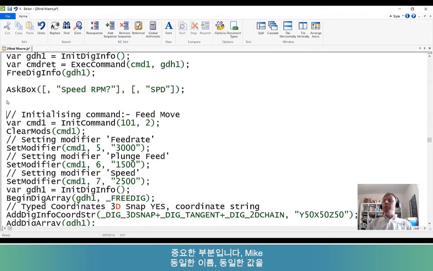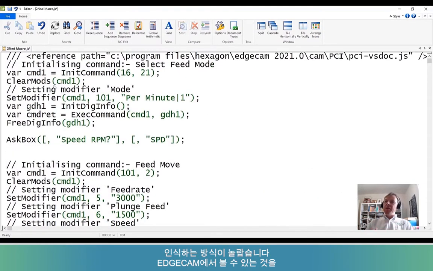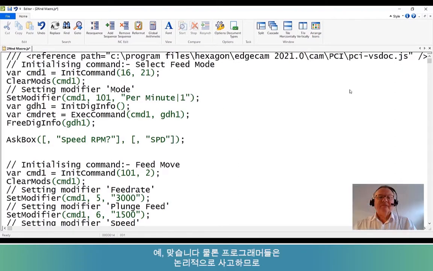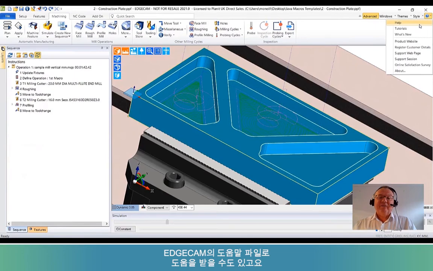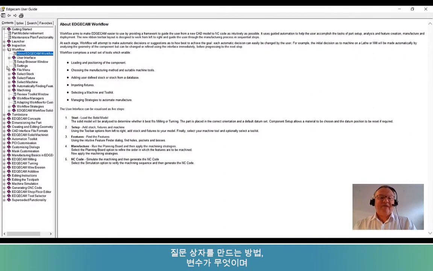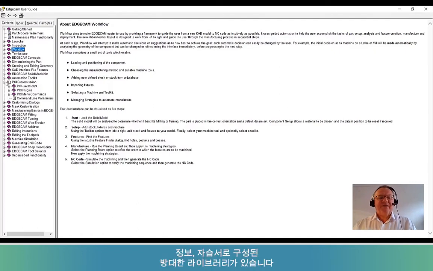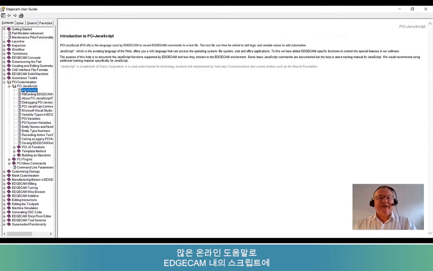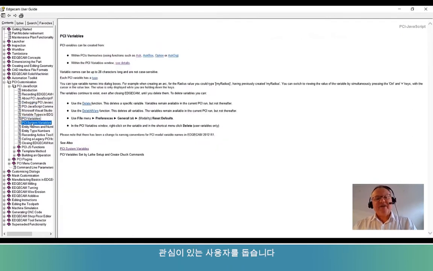That's a great point, Mike, because it is striking how you end up recognizing the same names, the same values that you see in Edgecam, you see here inside the script. Yeah, that's correct. And obviously our programmers are very logically minded anyway, so they make that connection very, very quickly. But backed up by that, of course, is Edgecam's help file. So here we have a massive library of help and information and tutorials telling people how to create the ask boxes, what the variables are, what the directives are, and there's an ask box actually being recorded there. So there's plenty of online help for a user if they're very interested in getting into scripting inside Edgecam.